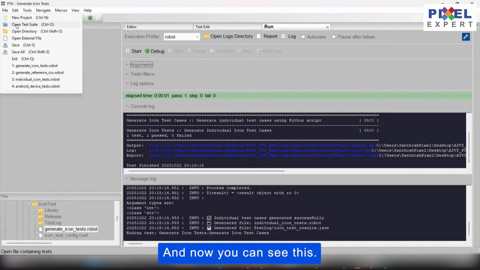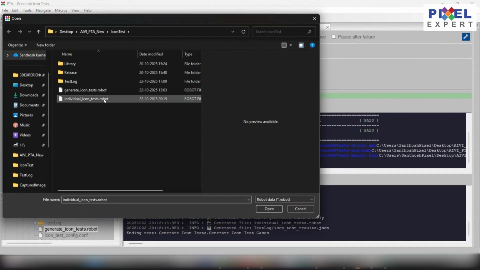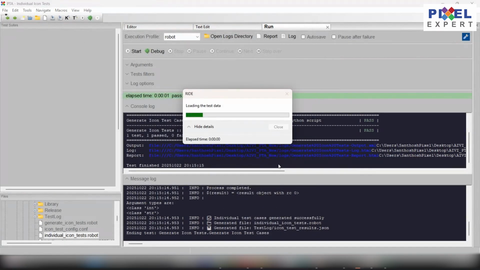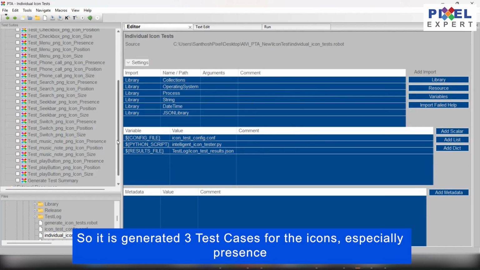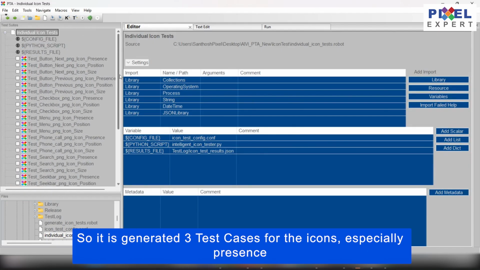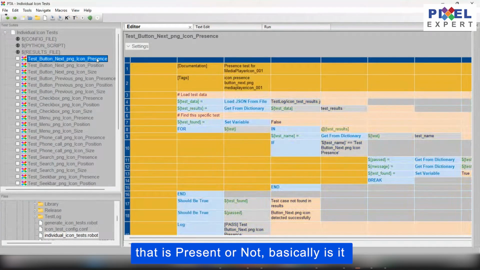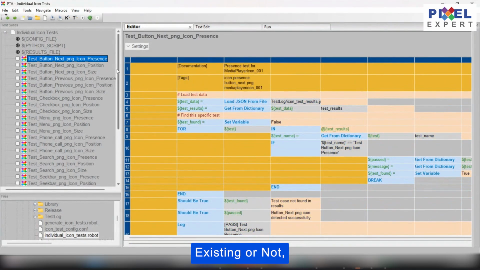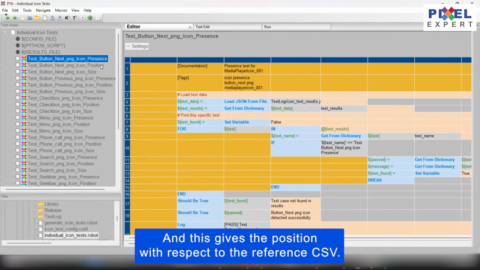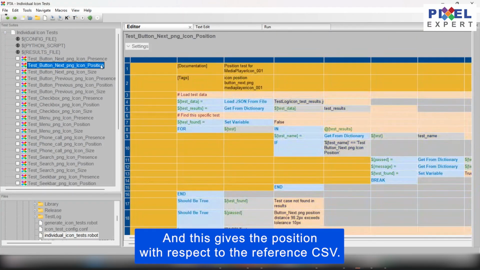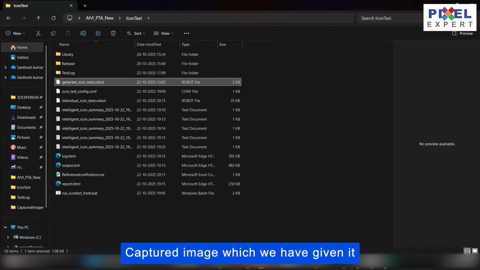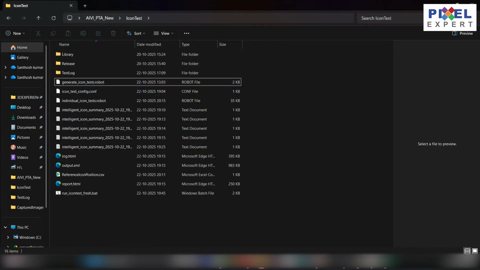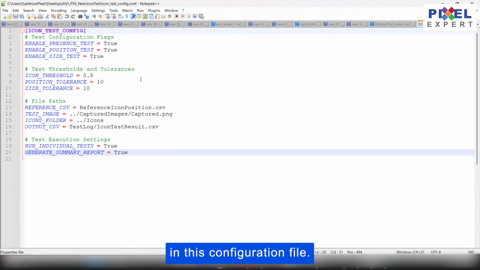Now we can see this. For the icons we have given, it has generated three test cases per icon. First, presence, that is, whether it is present or empty. Then the position with respect to the reference CSV, from the new captured image which we have given in the configuration file.